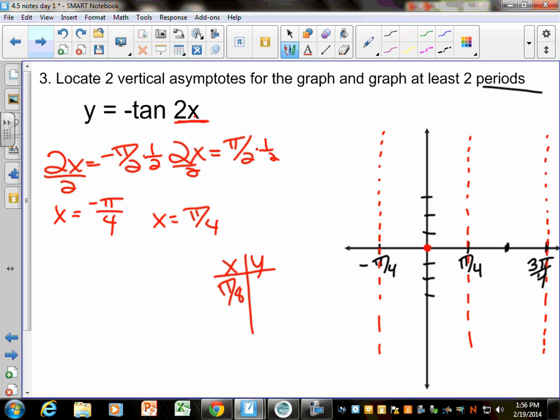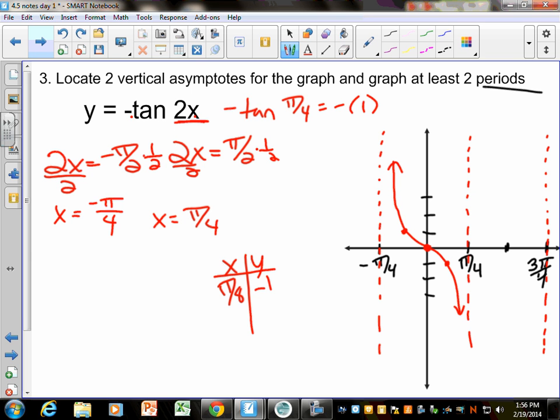If you plug in pi eighths here, do you agree that 2 times pi eighths gives me that favorite angle of pi fourths? And what is the tangent of pi fourths? 1, which is why normally tangent goes up 1 on this side and down on this side, and it goes like that, right? But that negative is making me get a negative 1 because it's flipping it around. So that's why I say you could pick one number just to check to see what's happening. The negative means it's actually flipping down, which means it kind of looks like cotangent.